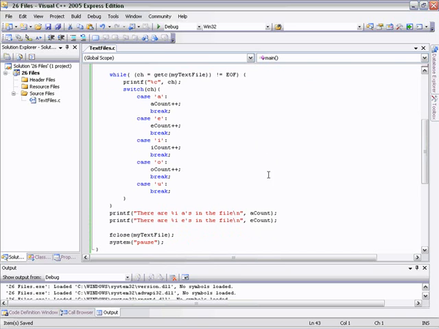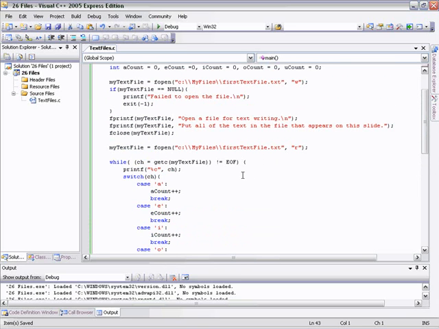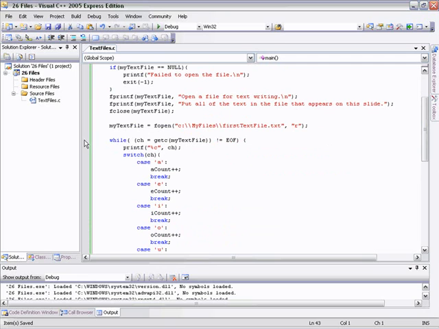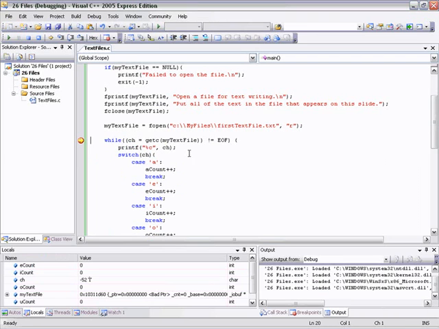And this one is complicated enough that I'd like to watch this happen. So I'm going to set a breakpoint here, and I'm going to watch the file get read and see if my switch statement is working the way that I expect it to. Okay, so we've opened the file, and we're going to execute this statement to read one character out of the file, and we got, what did we get?